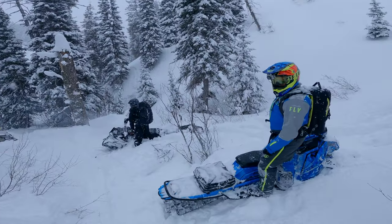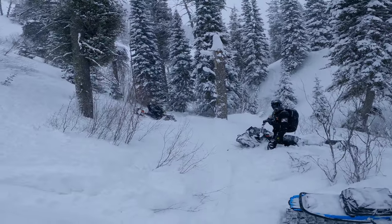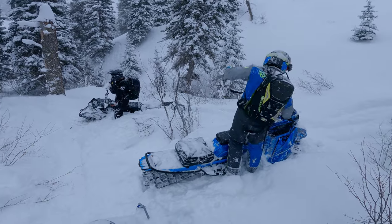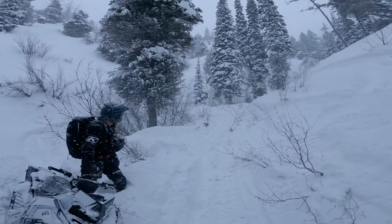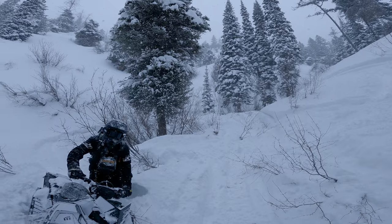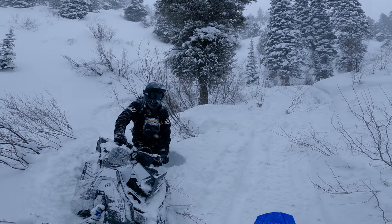It's gonna take a few tries, but I made it. I don't know, 50 feet past and then looped out. So I think if we hit it a few times, we'll make it. Just one at a time and come up and down and we'll keep pounding it. Who's next? That's gonna be fun. Oh yeah. You said it goes up and then what? It kept going, but I just got to the point where I had to wheelie over. Oh, okay.